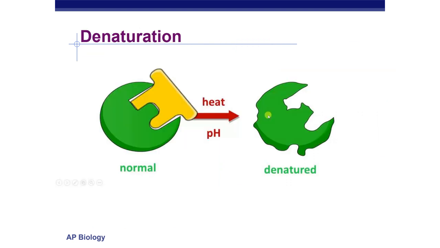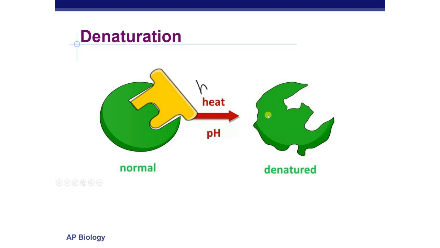Okay, so let's talk about when we denature something, when we denature a protein. If you remember from our protein video, we talked about how the protein shape was critical to its function. And we looked at the picture with all the bends and folds and said, if these folds were missing, then it's not a willy-nilly structure. They're not just folded however they feel like. If these folds were done differently, this protein would not work anymore.